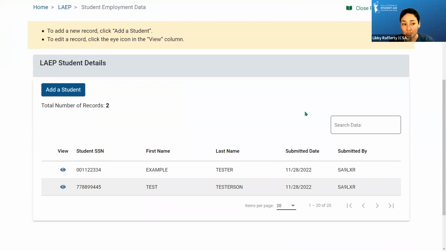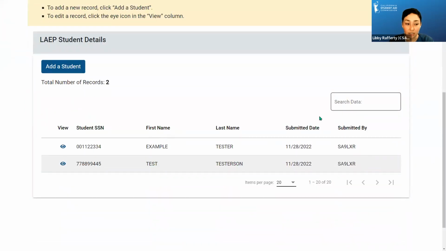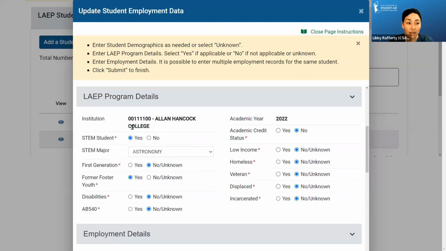On your report screen, you would go into the data reporting screen and you'd be able to see a report that would look kind of like this. You'd have the student social, the name, the date that it was submitted, and then all of this data. So was this student a STEM student? Yes.